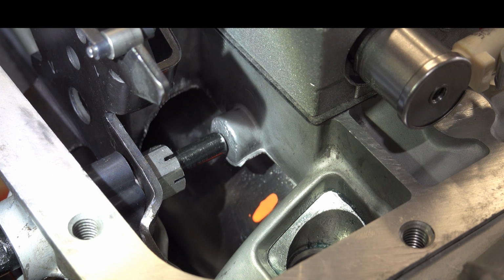So that's the scenario we're running here. We have a late harsh 1-2 upshift. There are no trouble codes. And we also have a slight flare on a wide open or very heavy throttle angle 3-2 downshift. All right, so now we're going to pull the servo out, and I'll show you a couple of different techniques or methods you can use to make your adjustments so that we can tighten this up and get it to an appropriate clearance, so that we don't have those conditions when this goes back in, or if you're trying to fix a transmission already in the vehicle, so that you can cure this issue.